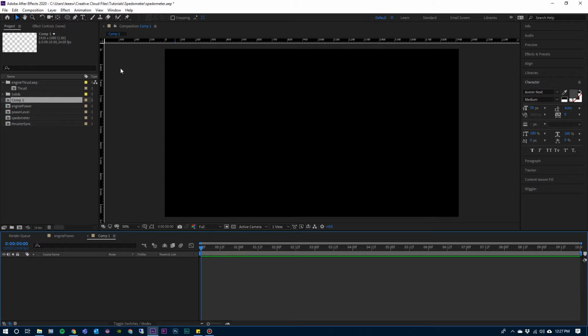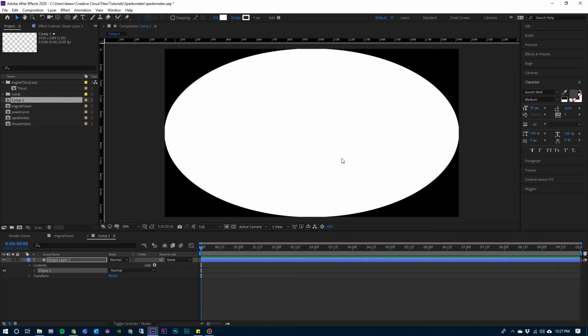We're going to be using shape layers on this, and we'll start with the Ellipse Tool. So if you don't have that Ellipse Tool selected, you can click right up here and hold that down and go to the Ellipse Tool. An easy way to start an ellipse from that point is to just double click right there. And so there is our first ellipse.